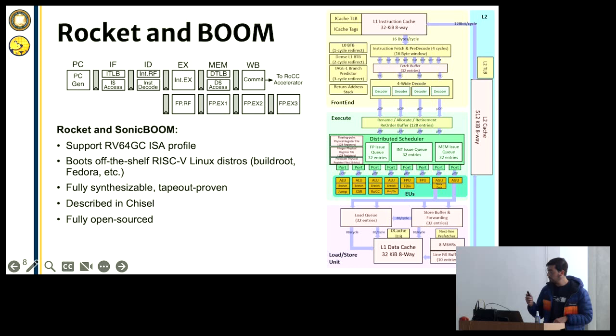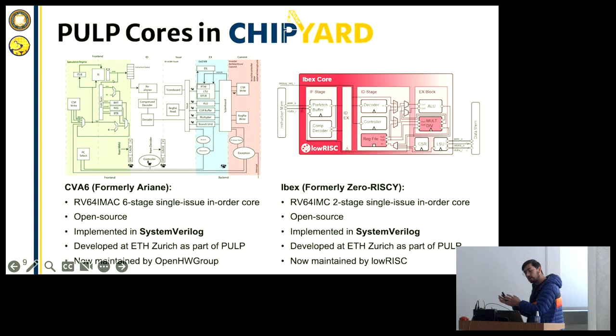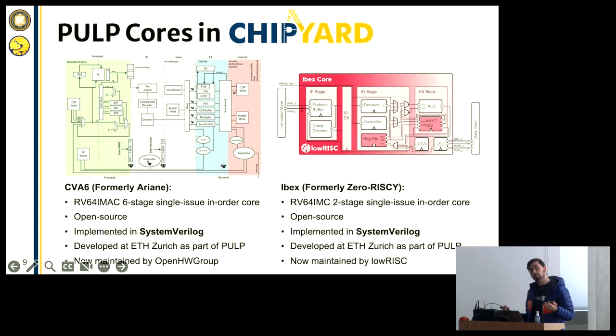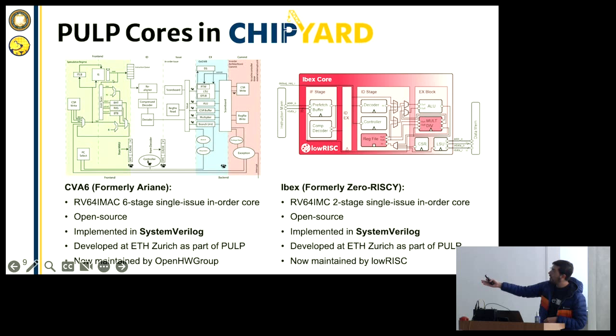However, we're not in an all-Chisel world. There are plenty of other things out there. If we're just talking about processors themselves, you have things like CVA6, discussed in the open hardware group world, as well as Ibex. There's a bunch of SystemVerilog IP that you can actually plug into ChipYard. If you're not entirely comfortable with Chisel yet, you can take these cores, plug them in, and use them inside the ChipYard flow with all the backend features. Ariane is one example — another in-order core — and Ibex, which is a smaller microcontroller-based core.